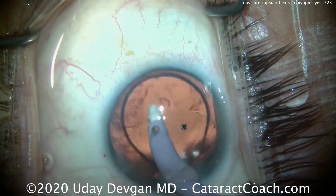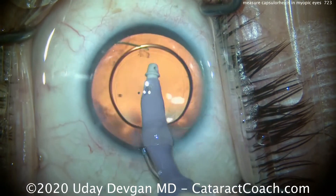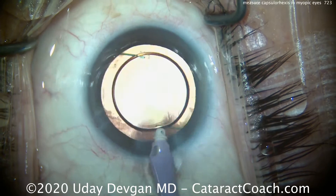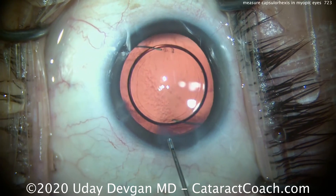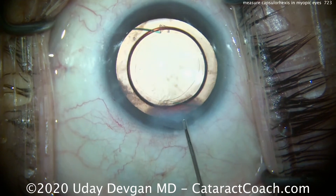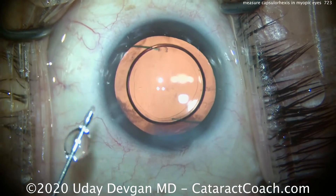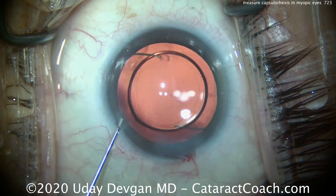In this patient, we were aiming for a post-op goal of about minus 2 diopters per the patient's request. As someone who has a slight bit of myopia myself, I can tell you that is a blessing — you get a wide range of near and intermediate vision. Now you can see the capsulorhexis edge overlapping the optic very nicely, beautifully centered. We seal up our incision and notice how we don't let the anterior chamber collapse during the case. The incisions are very well constructed, and when we come out of the eye with the phaco handpiece, we keep the anterior chamber formed. That barotrauma may put the patient at higher risk for retinal detachment, so we want to avoid that. A little angle sweep to remove viscoelastic, and we're done.